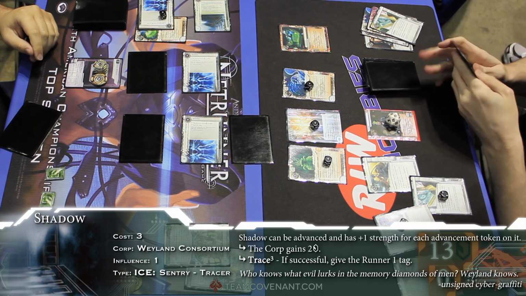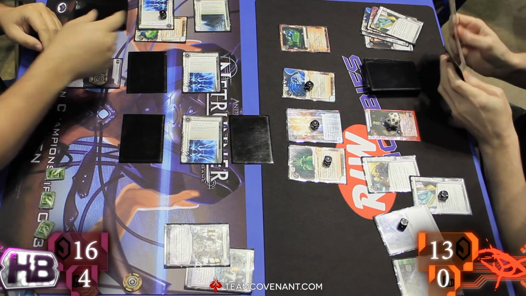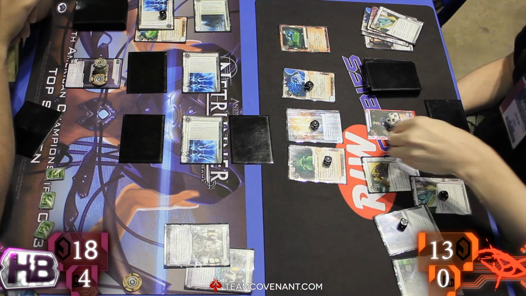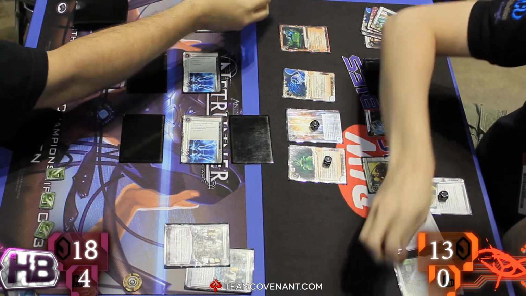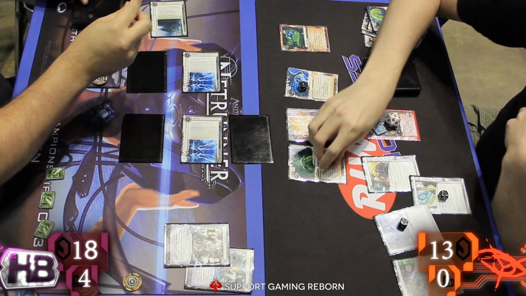Yep. So Corp's going to gain 2. We'll go to the trace. Not going to break it, just going to take the tag. Yeah. And then killing the Enigma with the Data Sucker. Boom. And then a successful access. Gonna see 2 cards because of medium and 1 back on the data sucker.